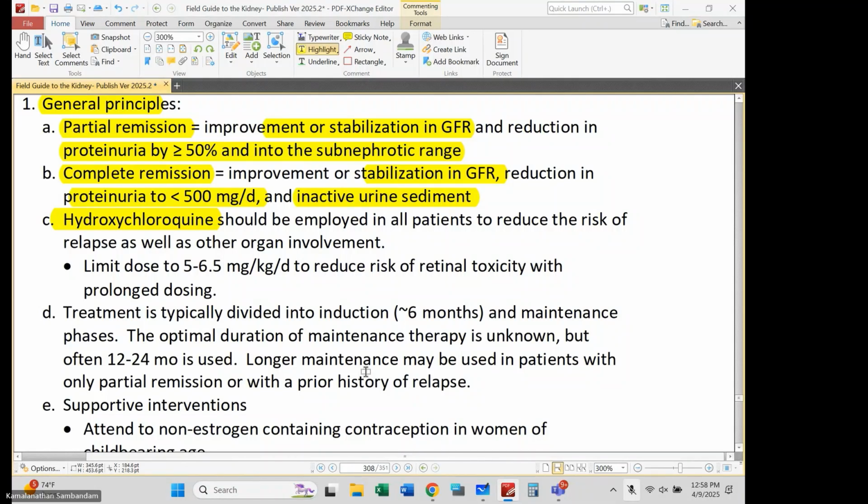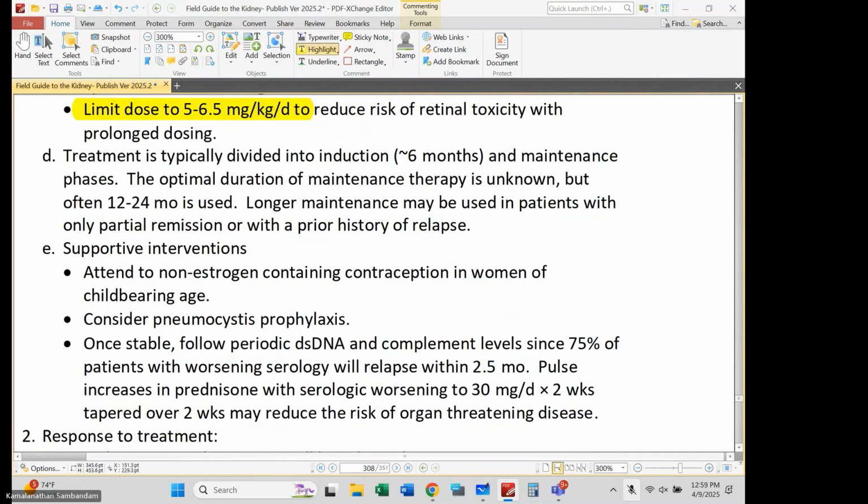It's common that I see patients who are underdosed. Sometimes they're inherited from children's and they were smaller back then and nobody's ramped up the dose as they've gotten larger or they've picked up weight. So it has to be given at the adequate dose. What is that dose? Somewhere between 5 to 6.5 mg per kg. We don't typically exceed that because there is a higher chance of developing retinal toxicity. But let me just say that retinal toxicity is pretty rare and usually happens around 10 years down the road when it does happen. This is not something that should be meaningfully risky in the near term.